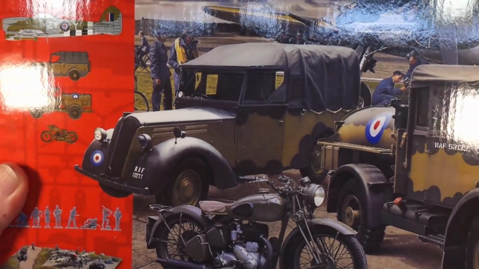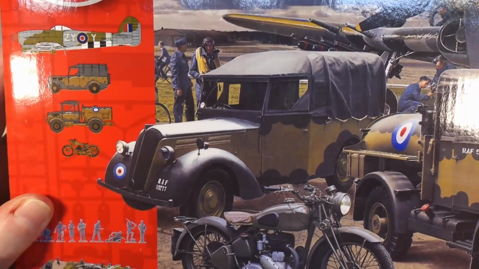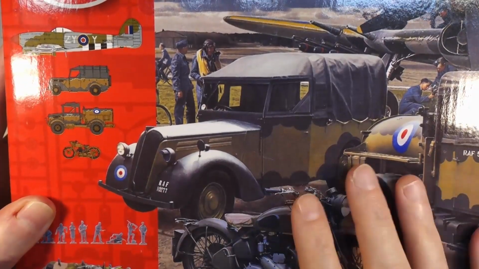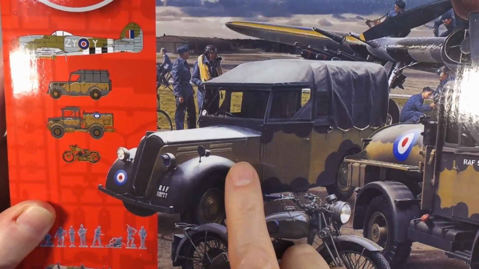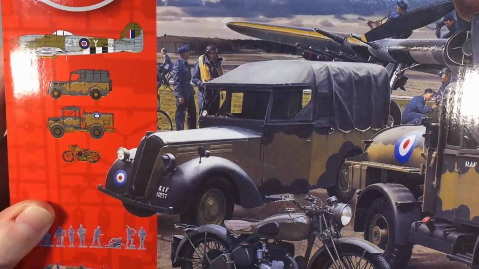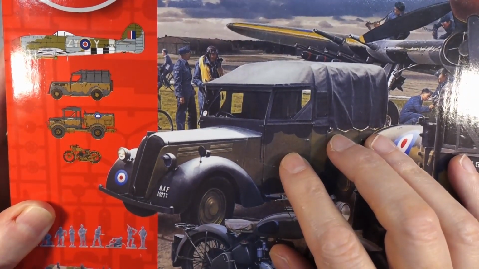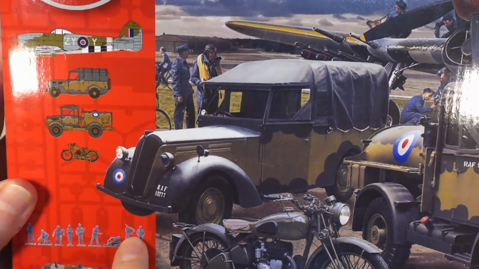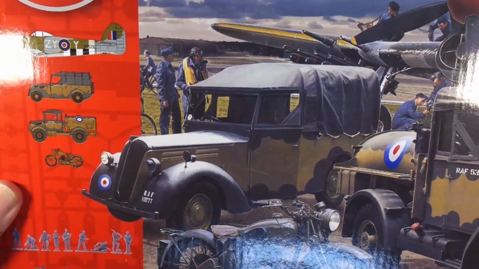So yes, we're going to start with the ground vehicles today. Now, basically, I think I mentioned it before, but I can't remember. This set is basically a consolidation of several other sets. So you've got the Typhoon, which obviously you can buy on its own. These three vehicles, the Standard, the Bedford, and the Bike, you can buy separately as, I think it's the RAF World War II ground vehicle set or something like that. And then the troops you can buy as a different set as well. I don't think you can buy the base on its own. I'm not sure. But let's get these out of the box and have a look.